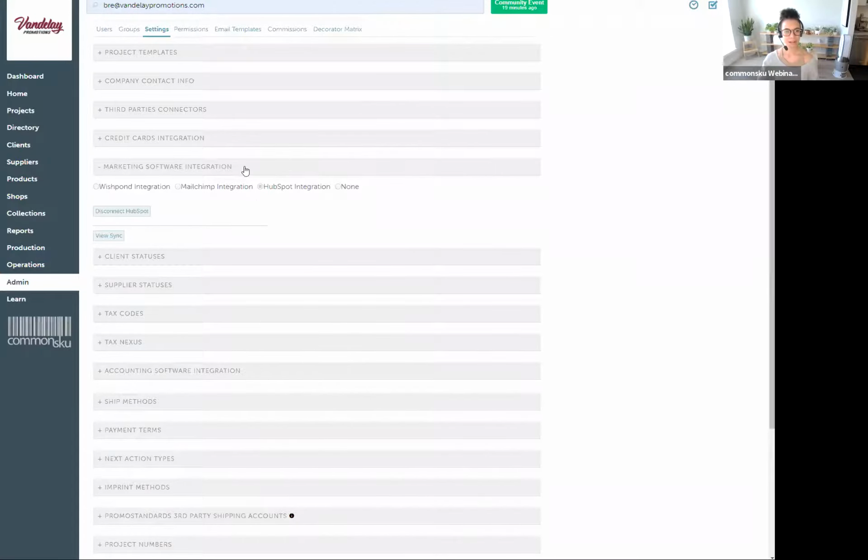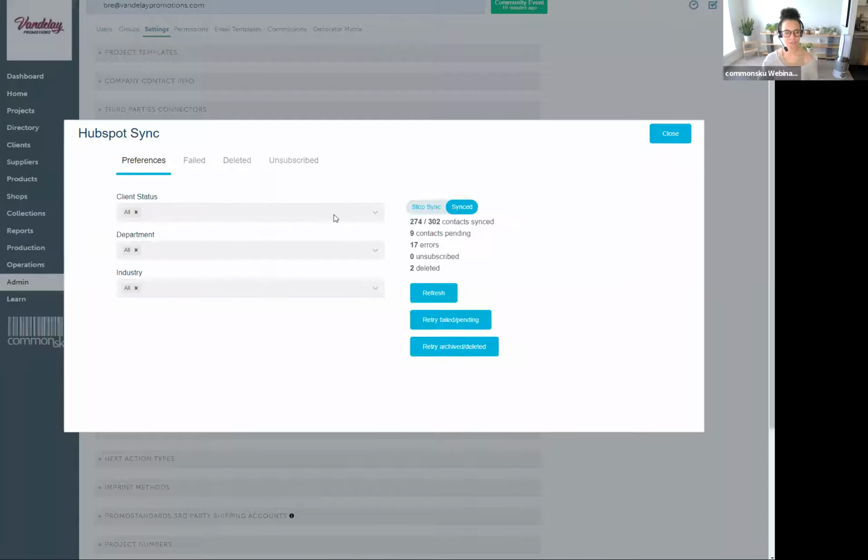So with this example, I am connected to Hubspot. I've already fully connected everything. So I can click to view the sync info. And this just tells me what information I've synced. That means information I have sent over. So you can initially segment this by things like the client statuses, departments, and industries. Once the details land in Hubspot and Mailchimp, you can do further segments inside there as well. So it pulls over other things such as the client tags as well as the contact tags, and then of course, all of their personal information.